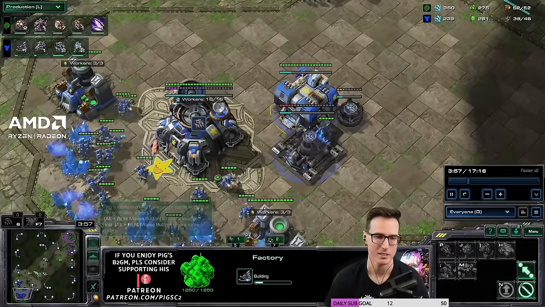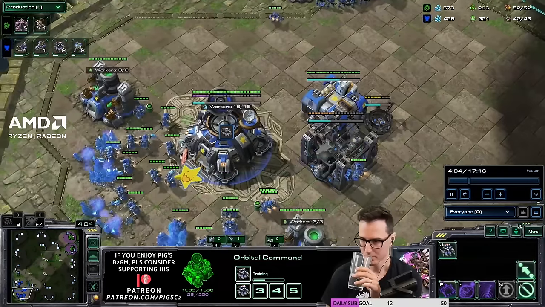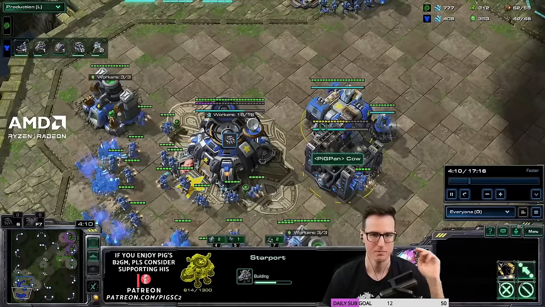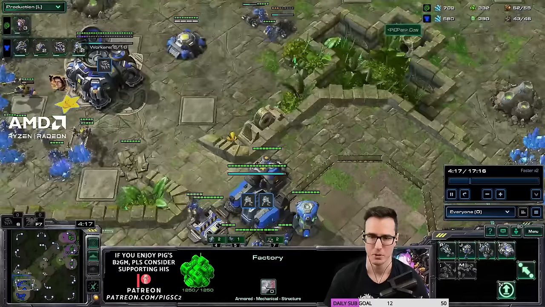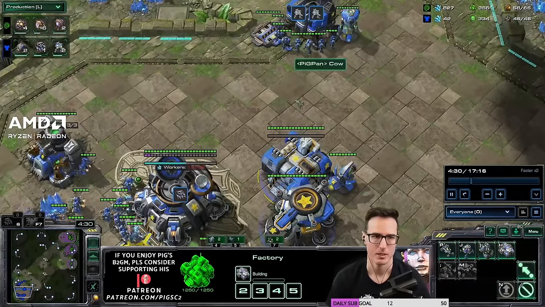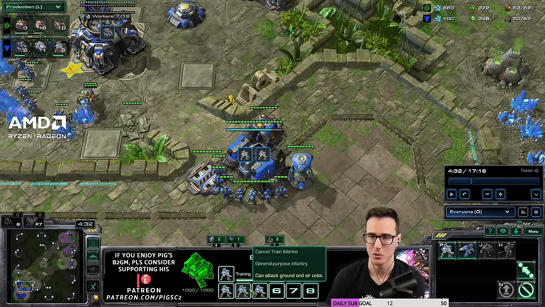We use the Viking to fly across the map from the starport. We build a siege tank to put on the high ground. And the next step, guys, is to build those four barracks. Now, something you're going to notice is at this point, I'm still queuing up four SCVs on each command center and like a billion Marines, which is good because my macro sucks as a new player.